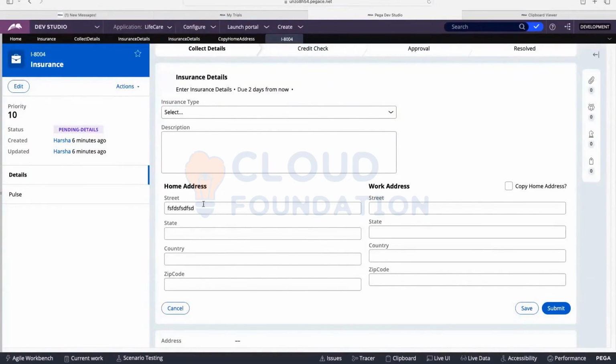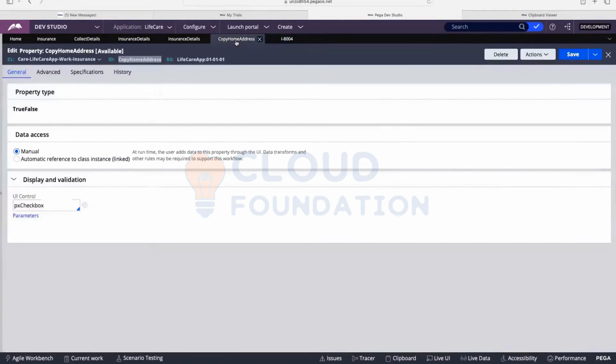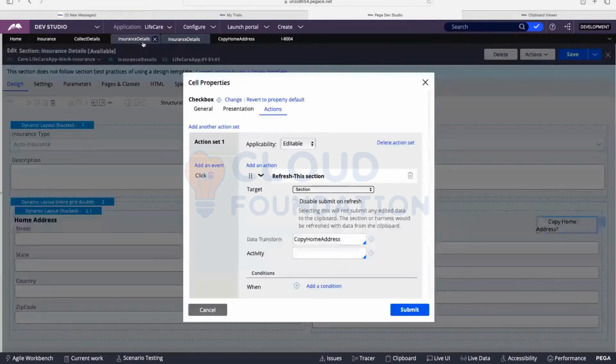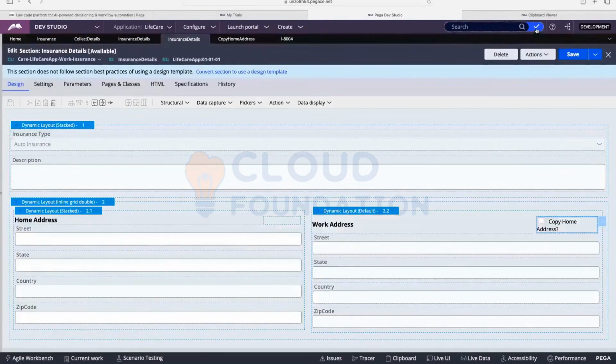What you can try is, maybe you can create it in a personal edition, like I did for street. You can do it for state also, country also, zip code also. You have to use the same thing, same code you have to pass. You have to update different properties.